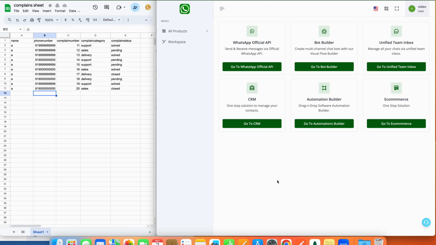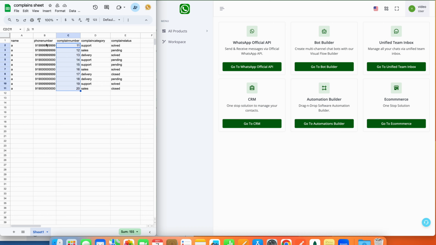How we can create a bot wherein the user enters his mobile number, or we can also take his WhatsApp number as the primary number, and in the next step we show them all the complaint numbers that are created by the user, and as soon as the user selects any of the complaint numbers, we reply to them with the complaint status. So basically we are generating dynamic buttons from matched values in Google Sheet.